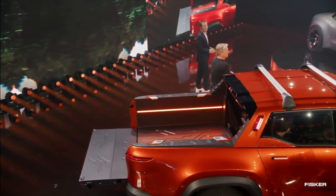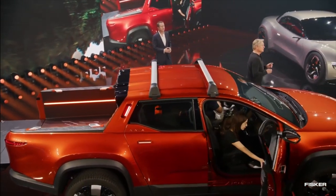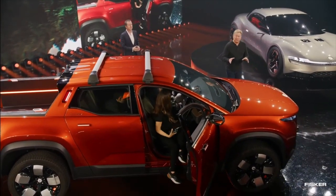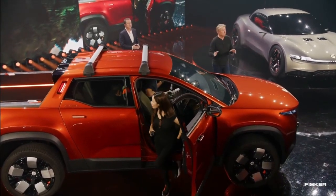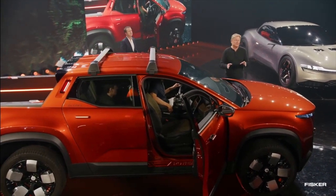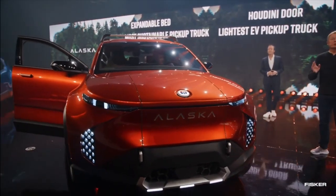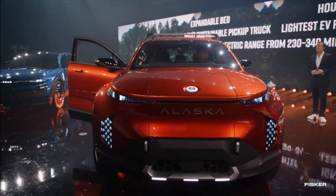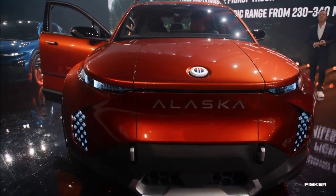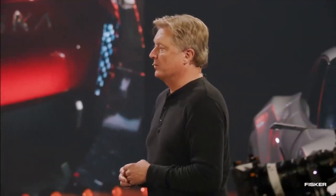A Fisker has to have four features, and this is one of them. This will also be the world's most sustainable pickup truck, again with a lot of use of sustainable materials. And it will be the world's lightest electric pickup truck. We expect a range of around 230 to 340 miles, which is pretty good and gives the versatility you need. And of course, we also have some pretty cool interior features as well.